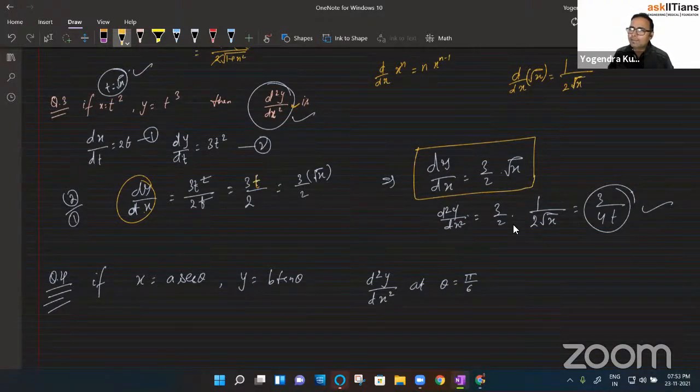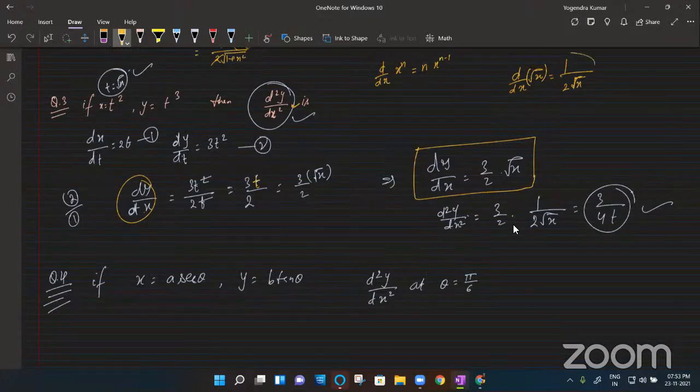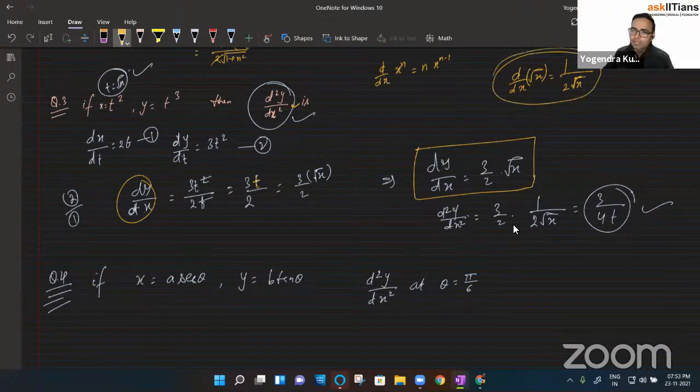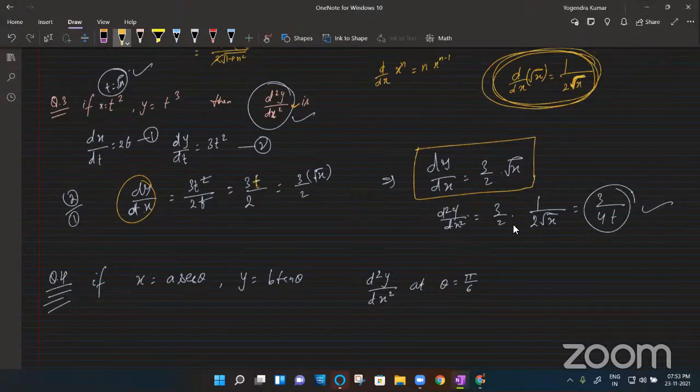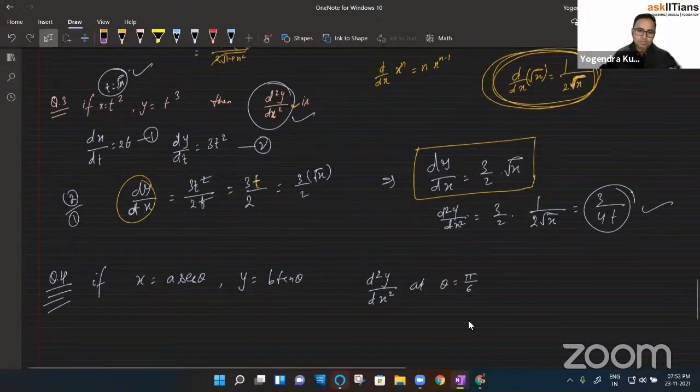Understood, sir. So remember it directly. I'm telling you again and again. Remember this directly. Root of x derivative is 1 by 2 root x. We are getting it by this only, but it is a fractional power. So that's why it looks different sometimes, right? We don't realize that it is becoming like this. Got it now? Clear? Remember this now. You should remember every one of them like this.